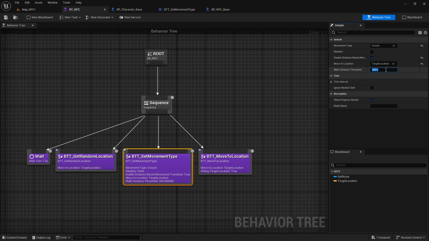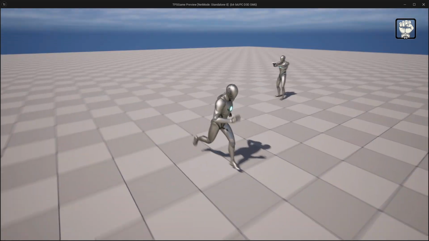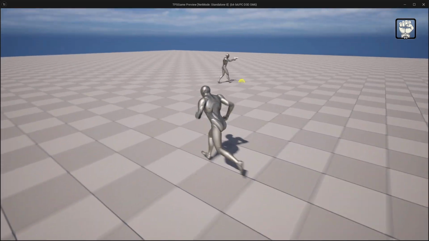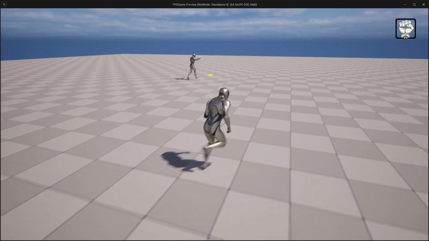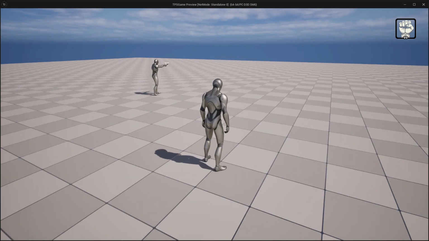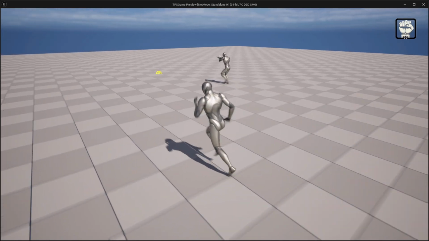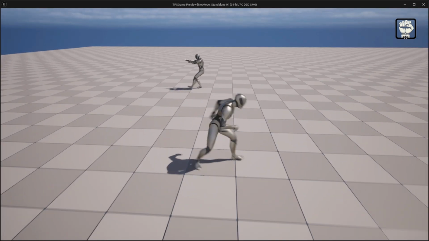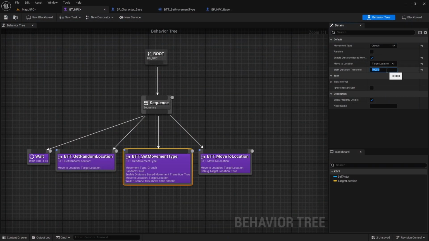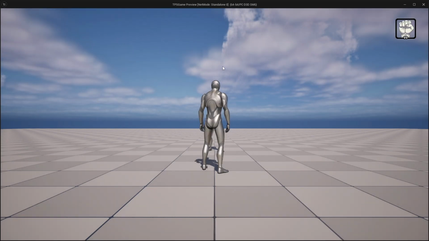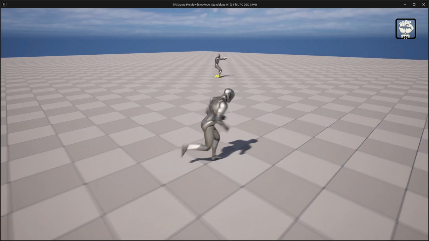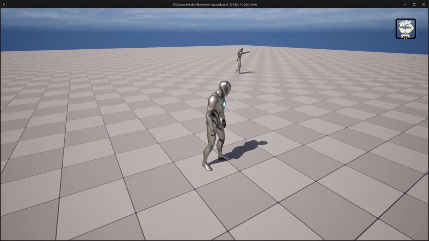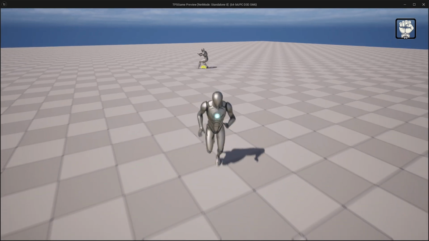Maybe I'll increase this distance a little bit just for testing. Otherwise most of the time we are getting a distant location. Now you can see, since this is a closer point, he's going to walk, again he's going to walk, something like that. And that's also a closer point because I set the walk distance as 1000. Maybe how about 500? Okay, walking. Okay, jogging. It works properly.